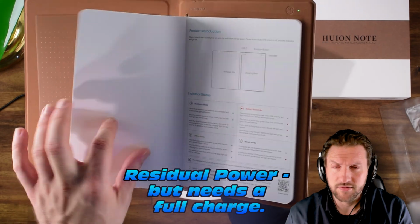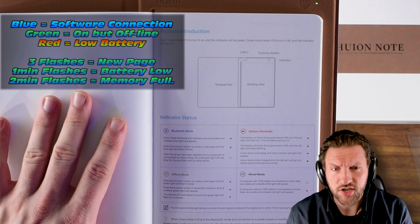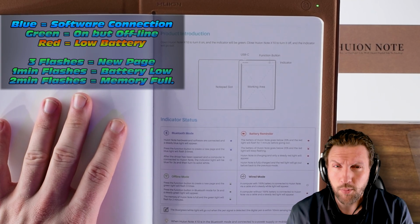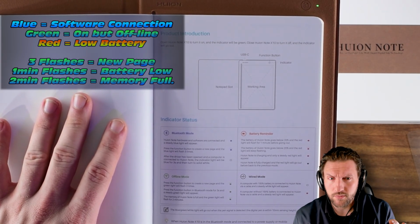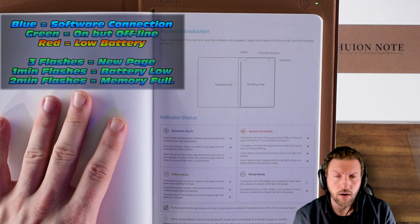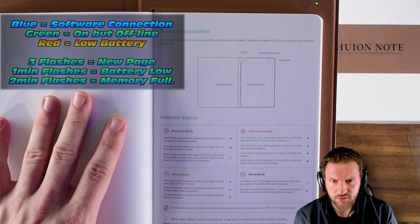And this is it. First things first, you'll see the little green indicator. That is meant to indicate our power charge. There are a few handy instructions within the book that actually outline this. Definitely pause on these details. We've got blue, software connection; green, on, but in offline mode; red, low battery.